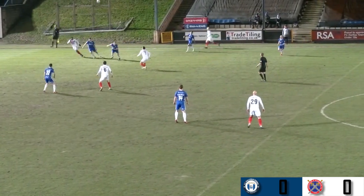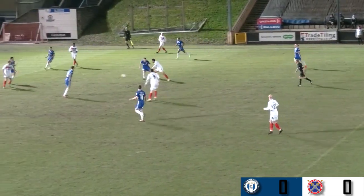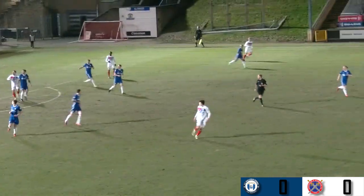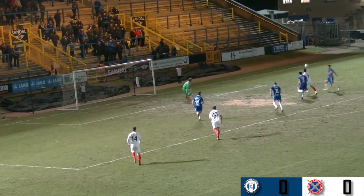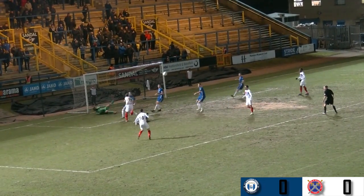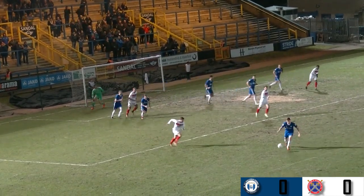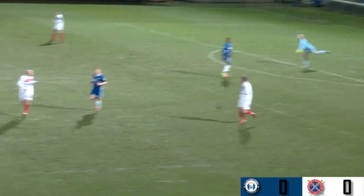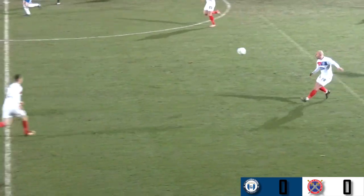Adams looking forward for Okinabiri, couldn't get a foot in it, but now they've come more central. Town doing well though to hold off. Well, that's a mismatched clearance here, and Dagenham could be in. It's number 7 Howell looking for the shot away. Good block from Town to deny Cheek. Straight into the arms of Mark Cousins nevertheless, and he'll release quickly.